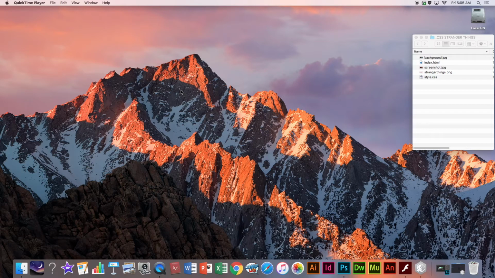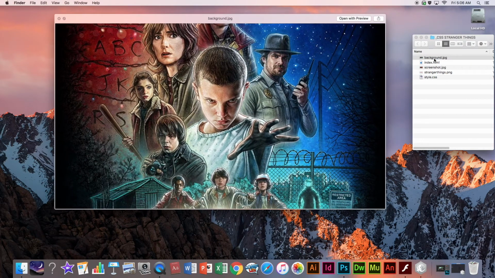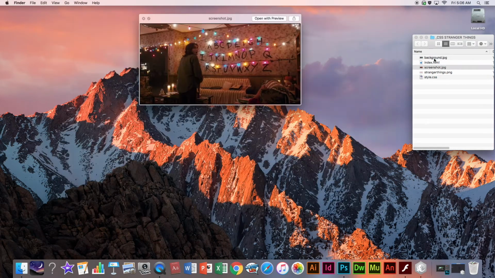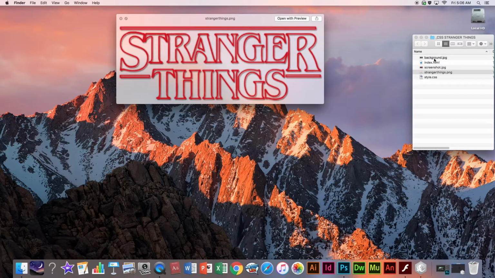And today we are looking at the basics of CSS, which really is an amazing thing. If you are in web design, you're going to be able to make your websites look a heck of a lot better using these techniques. And we're going to get started with a folder I have of images based on Stranger Things.